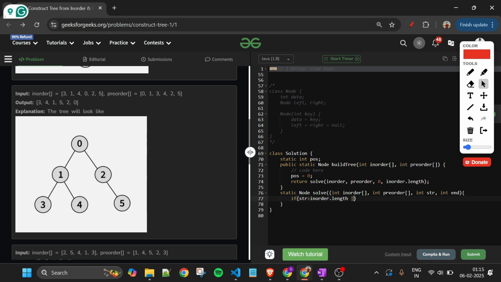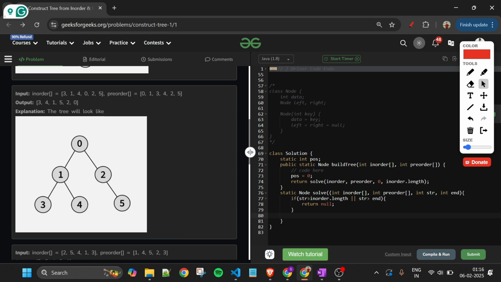Similarly, starting should not be greater than end as well, because if you remember, for this 2 I had this 2 here, and on the left side my end was decreased. Starting was 4, end was 3, which means there are no elements inside it. So at that point I will simply return null, which means there is no node for this.